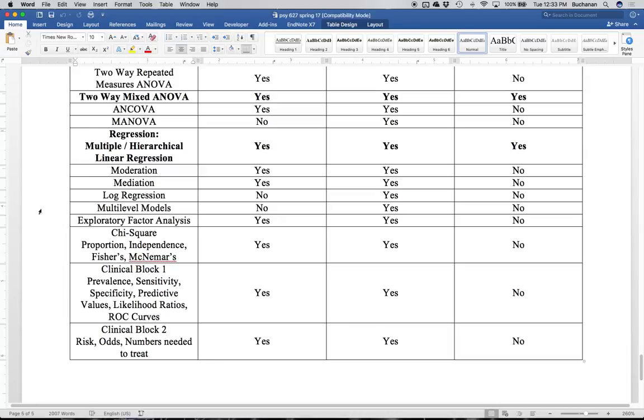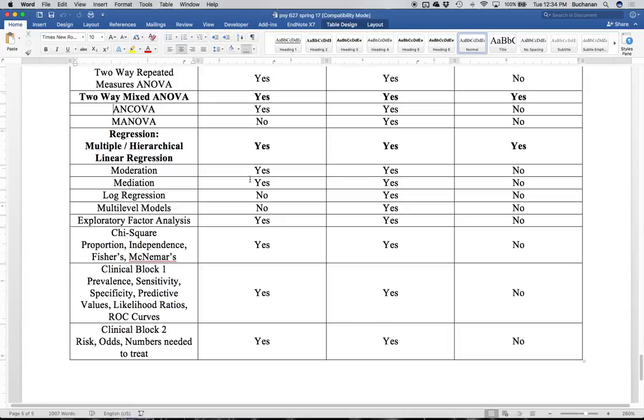Now, all of the rest of these are optional. Let me just explain what those do. Moderation and mediation are kind of tied together. If you're going to do one of those, you might as well do both together. They're related to each other. So moderation is interactions in regression, when you're interested in how two variables interact, but they're continuous. Mediation, I always think of it the way it sounds, like the lawyer style, is the third wheel kind of issue. So does one variable change the relationship between two other variables?